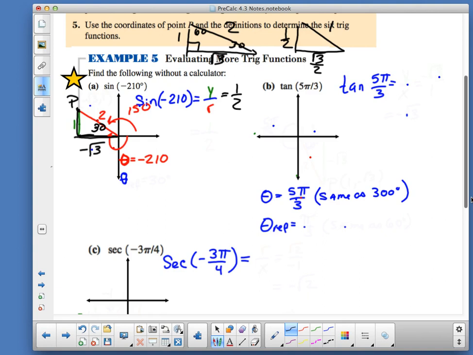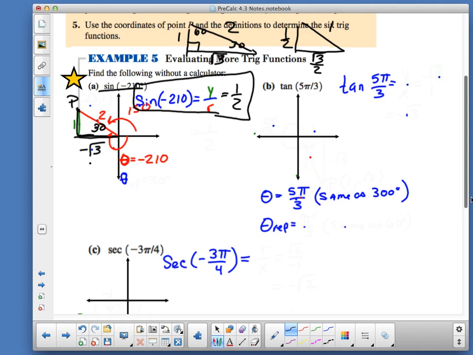Now, your calculator should kick off the same one, okay? And you can check yourself with the calculator, but one of the reasons why we do things without calculators is because you are going to work with exact answers. The square root of 3 over 2, you don't want to round that. You want it as an exact. It's easier to do some stuff with it. So my next one, and we're just saying, hey, what's the answer? This is my answer. I'm done with it. That's the main part. I'm doing this reference triangle to help me out. Okay? Are there any questions about my reference triangle?